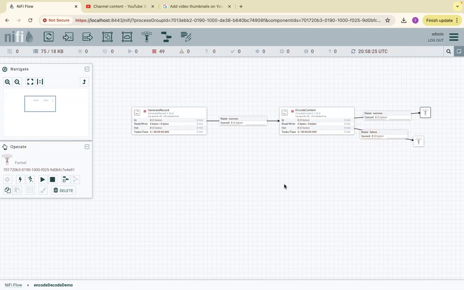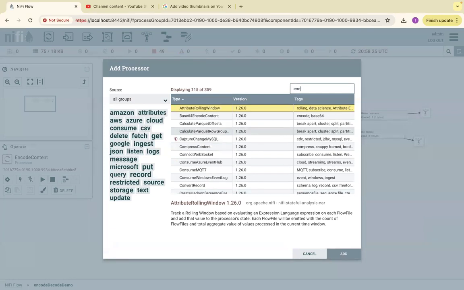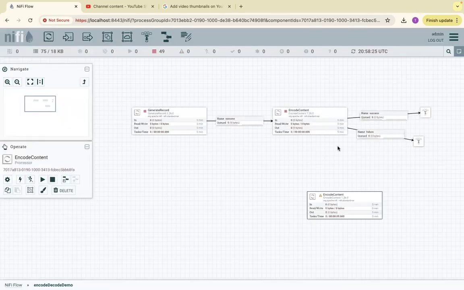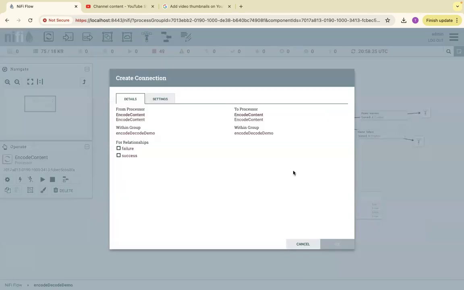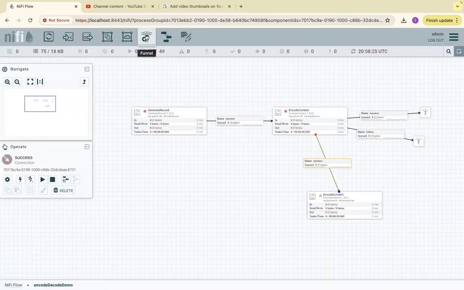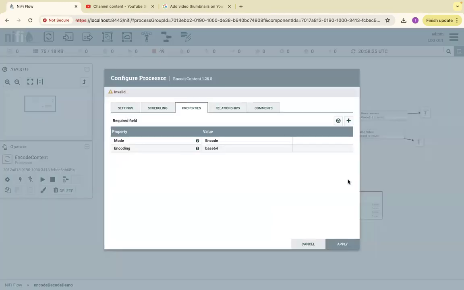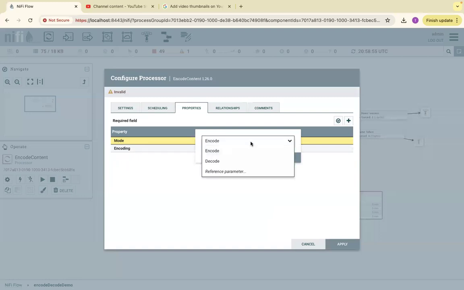The encoded value can also be decoded, and we're going to see that as well. Decode content. And then I will pass this content here on success. On failure, I'm going to just pass it to the funnel.